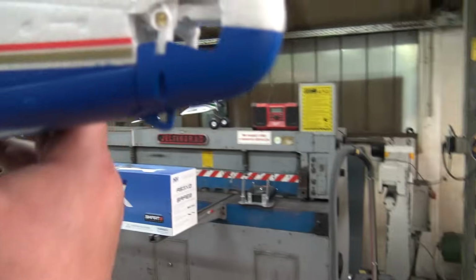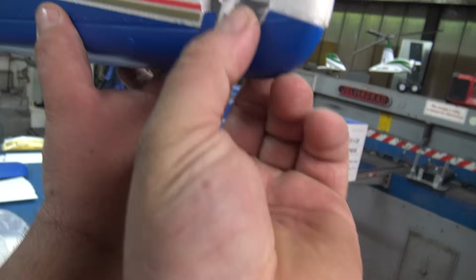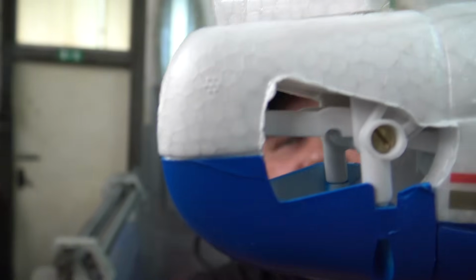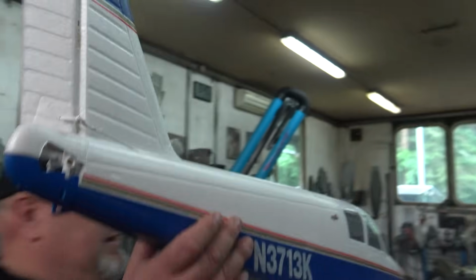Look at this sexy Piper, eh? Look at this, eh? You will disassemble this, and then put the wing on. Hey, such a solution. Now this is, hey, I have never seen something like this, eh? But do you see, even on the rudder you have the hinges, do you see? And a light on the top, and a light on the back. I mean, this is, hey.